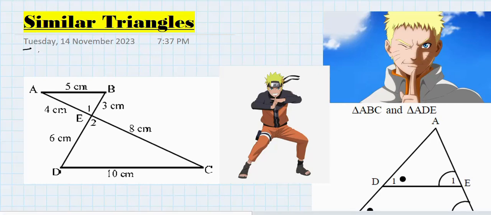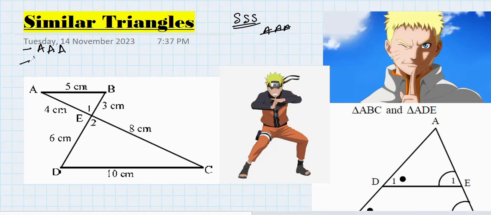First, we have angle, angle, angle. Remember, in congruence we have something called side, side, side, and if you are able to prove three sides, then you proved congruency. So in similarity we have angle, angle, angle, right? So whenever you can prove angle, angle, angle, you are not proving congruency, you are proving similarity. That's a property for similarity.